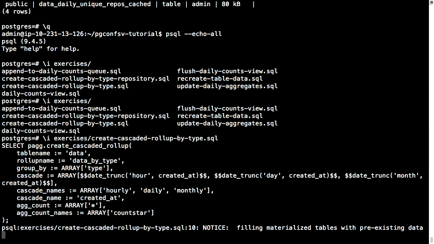You can see that it says, okay, I'm starting to fill the materialized table with all the pre-existing data. So what it now has to do is insert into the tables it creates all the pre-existing rows, which will obviously take a while because it now has to do the whole group by created date truncated to the hour, because that's the most fine-grained level we have here.